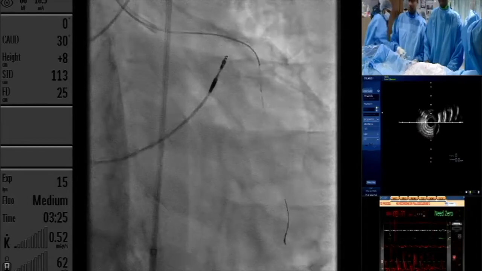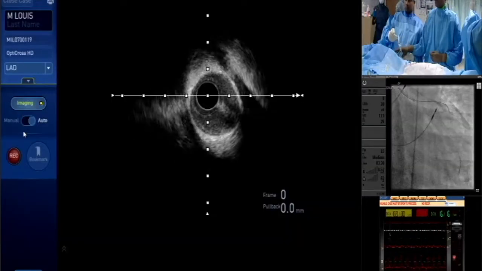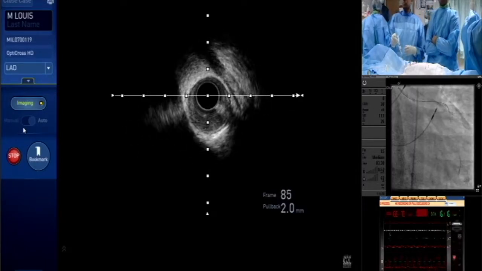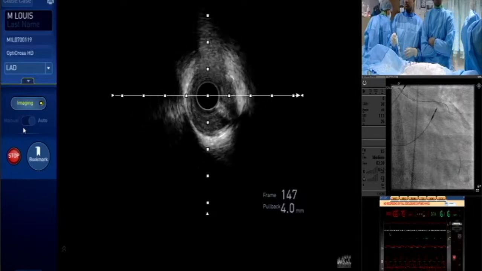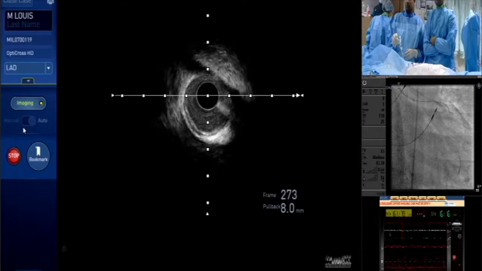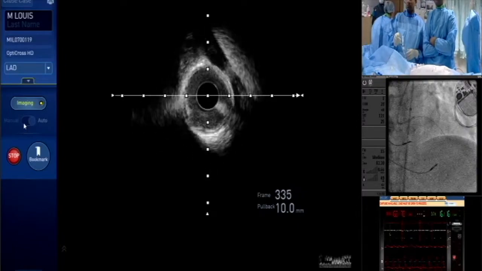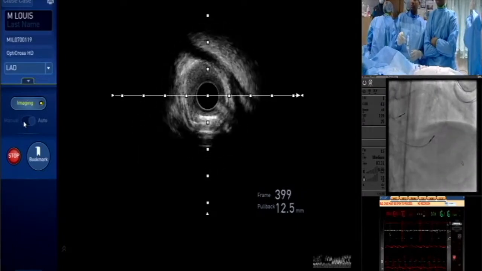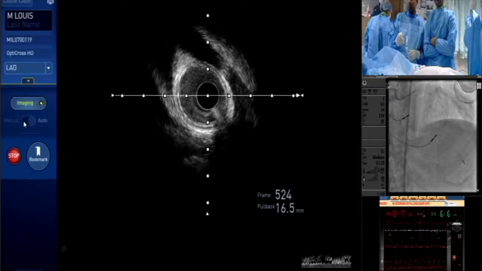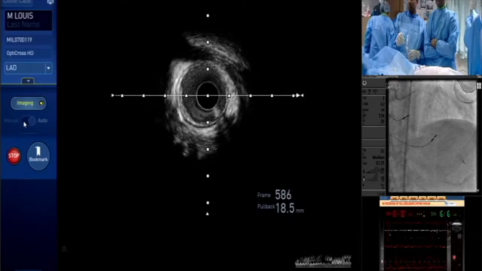Done. Okay, image please. I'm recording. Epicranial, please. So I want to locate the septum. It's a pristine artery, so there is nothing.